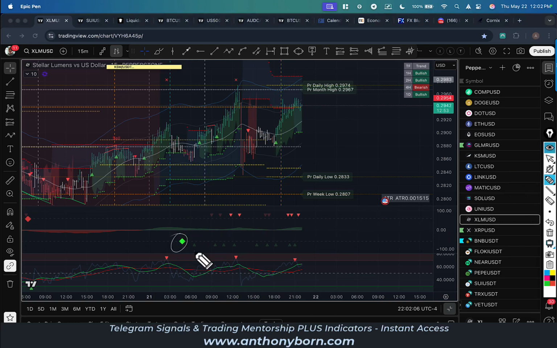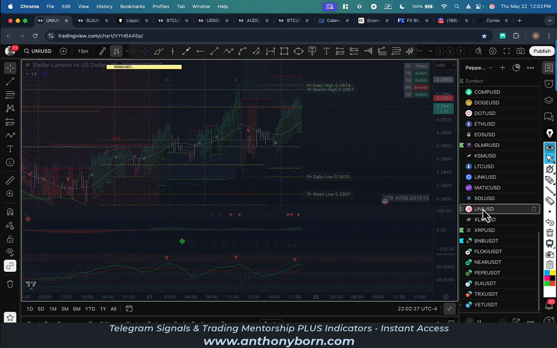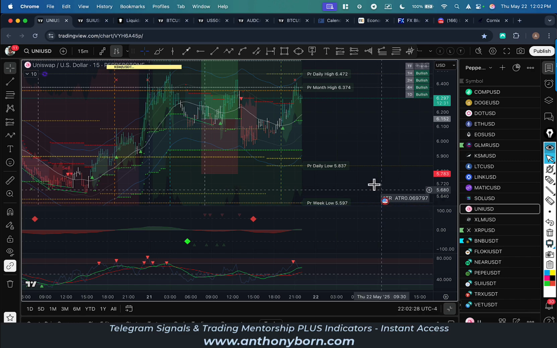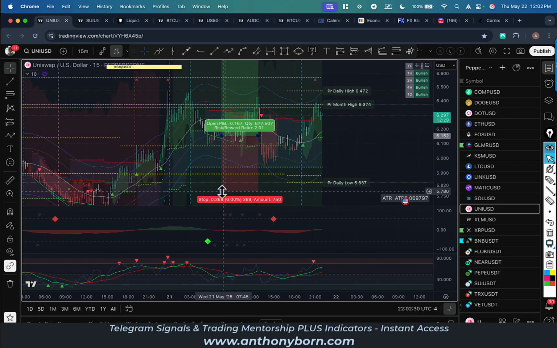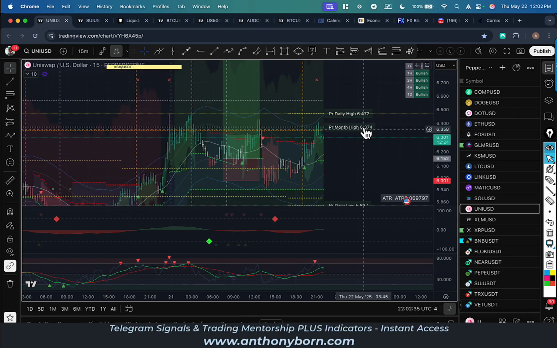There's your main alert. This one here gives you the pullback. Look, stop loss just under here. Entry here. 2R target. Okay, 9. There's 11R. Okay, we've got confirmation here with the green crossing up. Just really, really nice signals. What are we up? 9R, are we? Uniswap. I was thinking of this one. Did we get it?